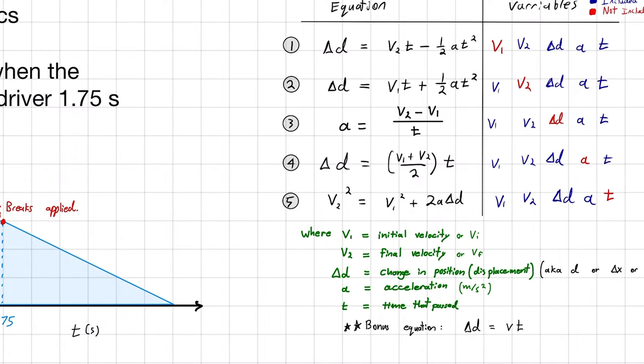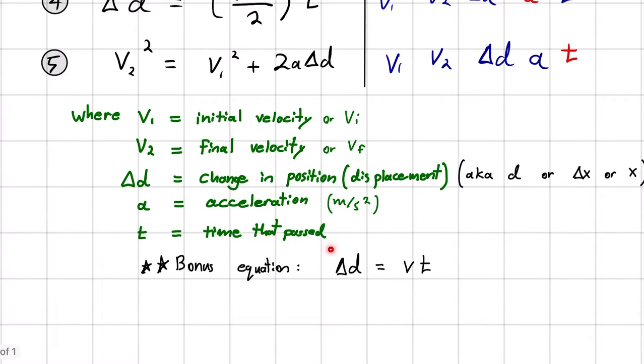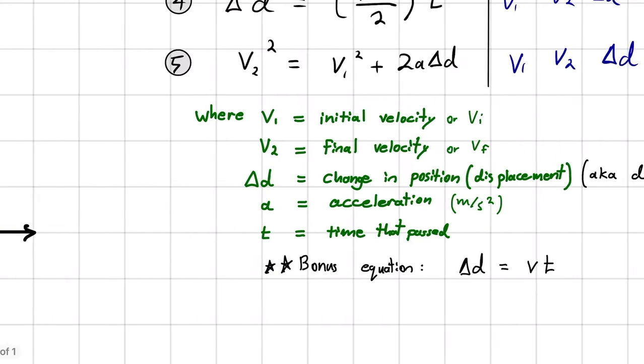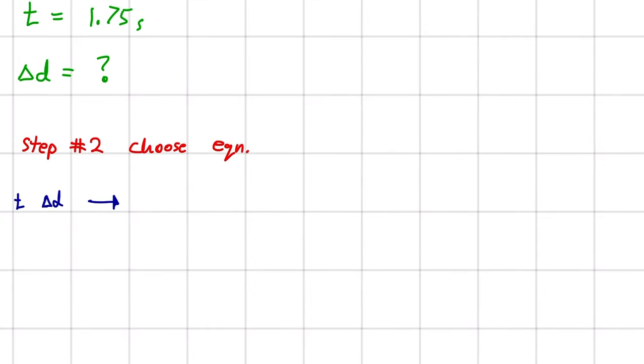That's because it's not one of our typical 5 linear kinematics equations. It's a simpler one with only 3 variables, and it is used when you have a displacement, velocity, and a time. So in this case, this is actually the equation that we want to use. So the equation that we're going to use is that the distance traveled is equal to the velocity multiplied by time.